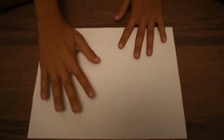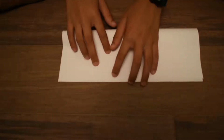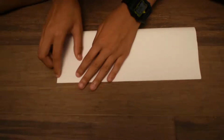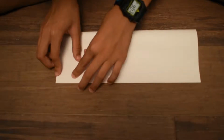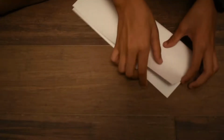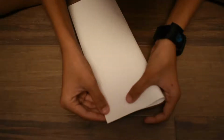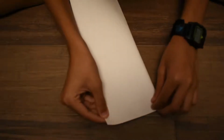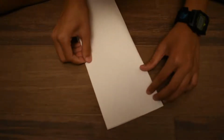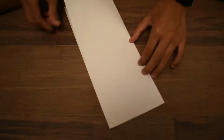Okay guys, I'm back and I'm going to show you how to make it. So, first thing we need to do is fold this in half, lengthwise. So get it to where the points meet and try to make it as precise as possible for the best outcome. Sorry for taking too much time on this part.